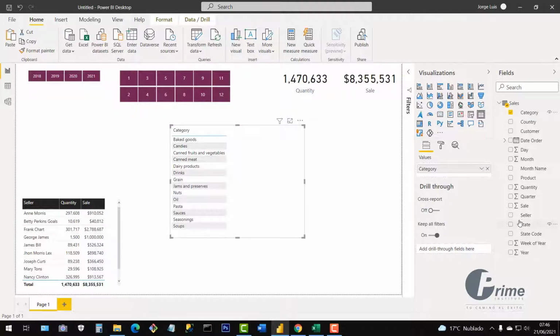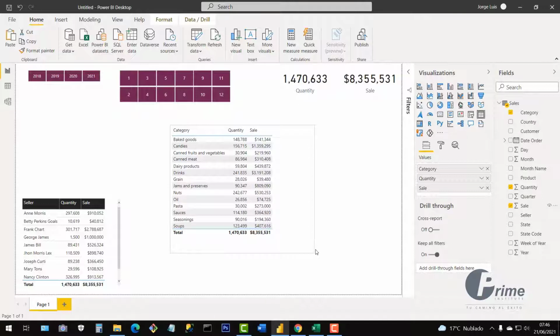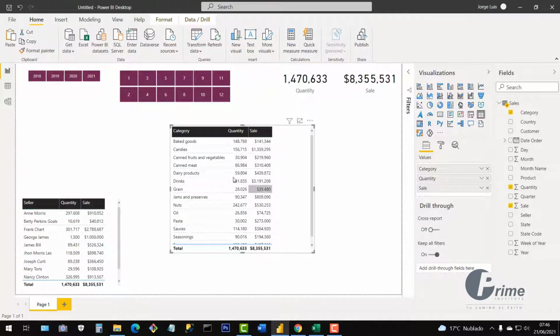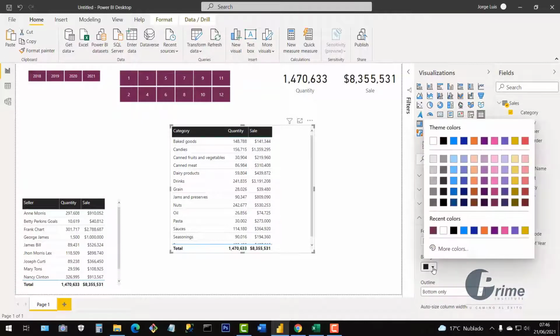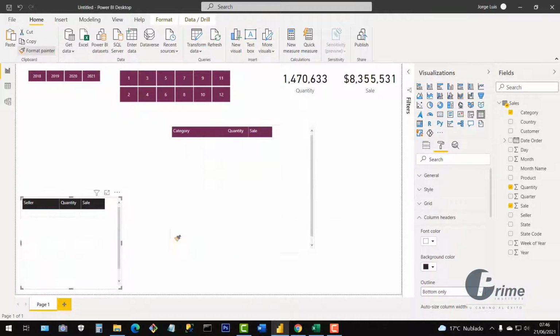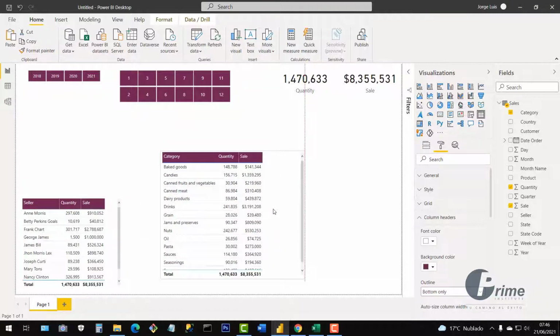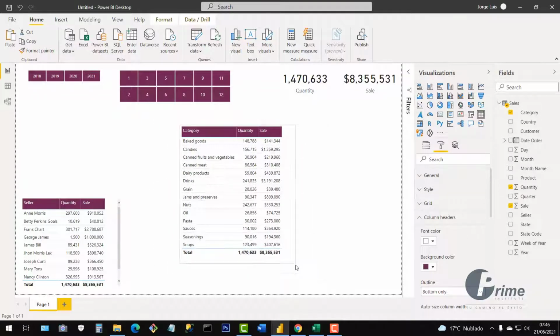Or I can go also to Format, change the column headings. I'm going to select this color for the previous one, for the slicers, then get back the same format for the other one. So I have both in the same format. Then I can reduce it here and place it here. And I can expand this one too. So in the middle I'm going to add a chart, 2 charts in fact. So here I'm going to select a chart of columns.